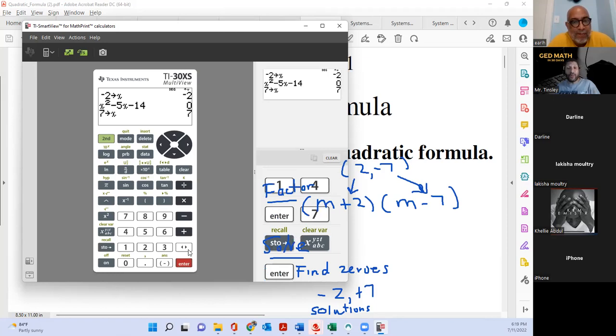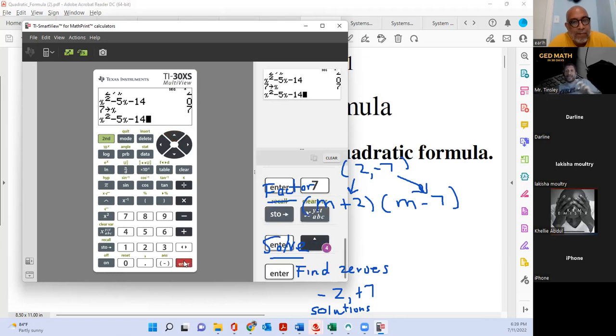Now, what you have to remember is you don't have to write that expression over again. If you practice enough with your calculator, you will be able to do a lot of these problems very quickly. I don't have to type it again. I'm going to go back up, using my up arrow until I get back to my expression. I'm going to hit enter. Now, instead of using -2, it's going to use 7. I'm going to hit enter. Let's see if I get 0.